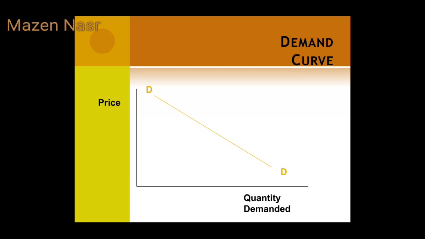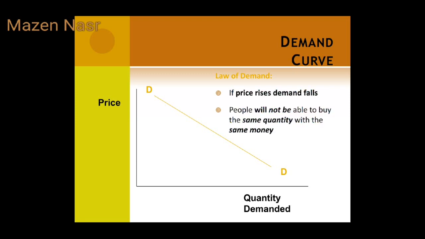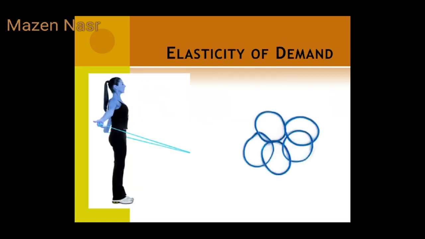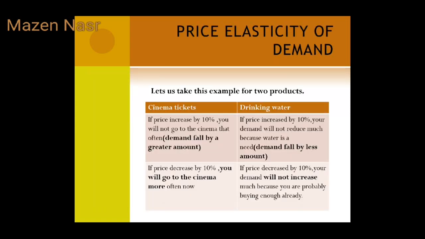Of course, you don't need to know this in business studies, but of course you have to know this in economics. So the logic says if the price of a product increases, the quantity demanded will reduce. This is what the logic usually says, right? So of course, usually when the price of a product increases, fewer customers will be able to buy. Okay, so what's the elasticity of demand then? I have two examples here. I'll explain the concept using two examples. If you look at cinema tickets and if you look at drinking water or fuel, let's say.